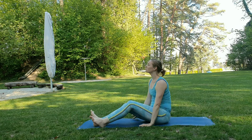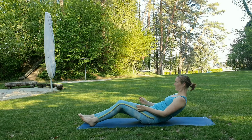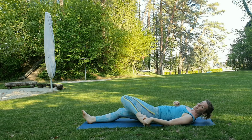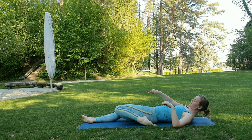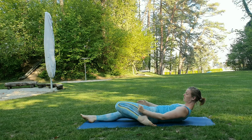Good. So, lie down. And then take the left heel, draw it close to the left hip. This is not for everybody, I'll show an alternative if this is not for you. We'll try to move the left knee towards the mat. It doesn't have to touch. You can even prop it up on a cushion or something here.